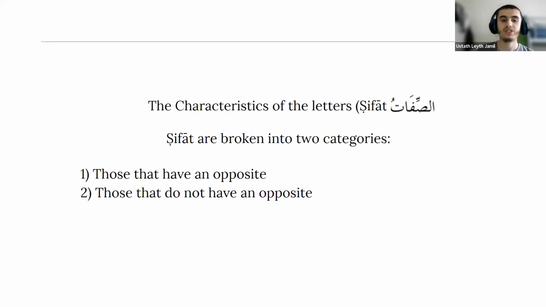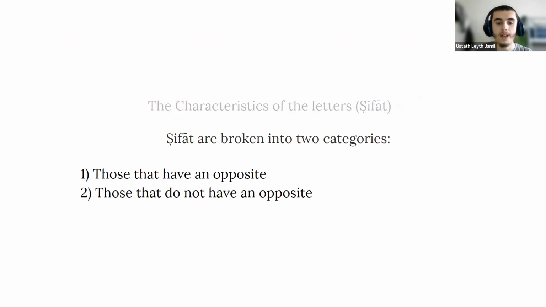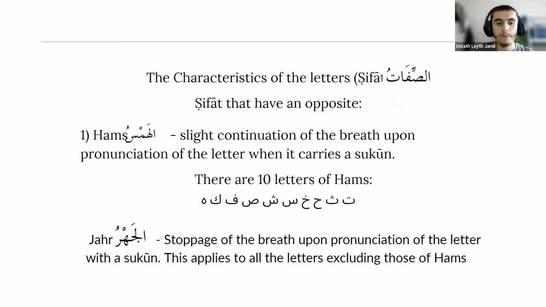Yes, characteristics of the letters, Sifaat. Sifaat are broken into two categories. The first category is the letters that have an opposite, and the second category is the letters that don't have an opposite. Inshallah, I will explain what this means here. So inshallah, we'll begin with the first category, which is the letters that have an opposite. So the Sifaat that have an opposite.